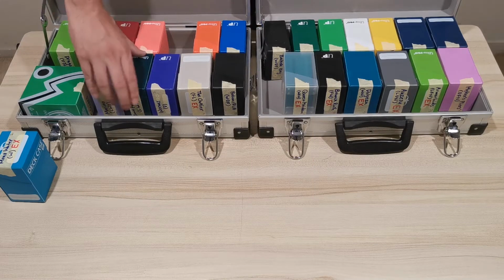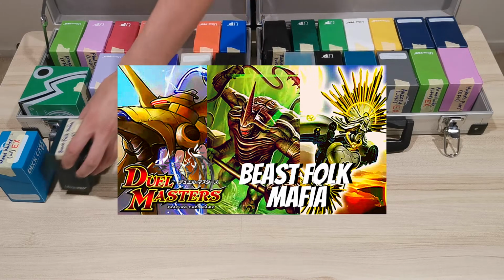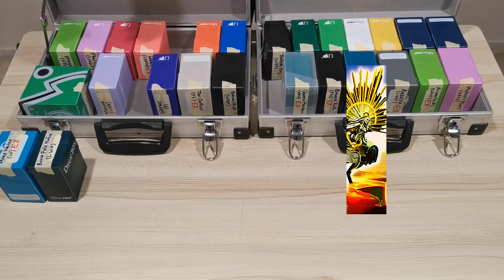Anyway, moving on, another favorite, we've got some Beast Folk Mafia. So this is Water, Nature, Light, Aggro. I think this deck could use an overhaul, especially since Season 2. I feel like we've learned a lot since then. So you could say it's an outdated list. Mysterious in a beatdown deck, I don't know. Could work, but maybe could be better with Lucky Ball.